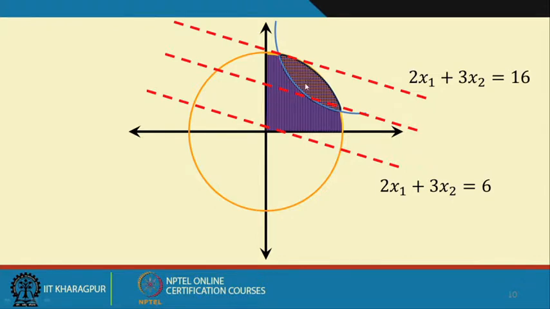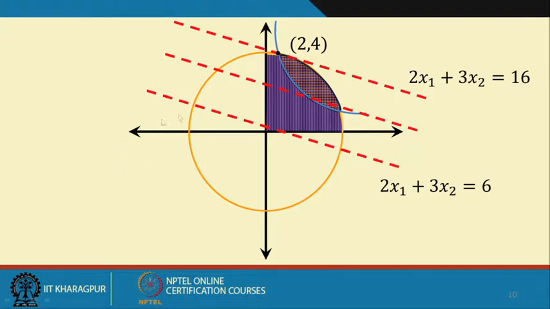Now, if this is the case, then we will get the optimal solution here, and the point is coming as (2, 4). Okay. Let us check. I will set a similar kind of example in the assignment as well, and there we will check whether graphically and algebraically we get the same result or not. Okay.